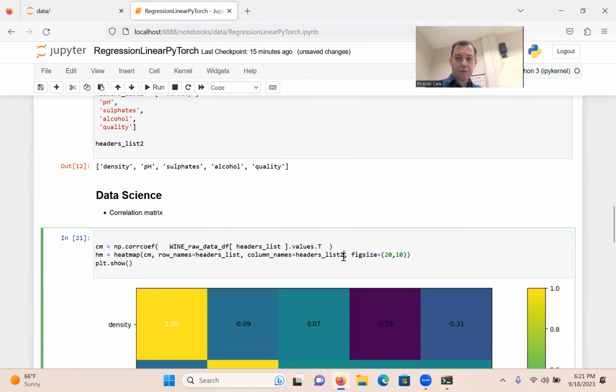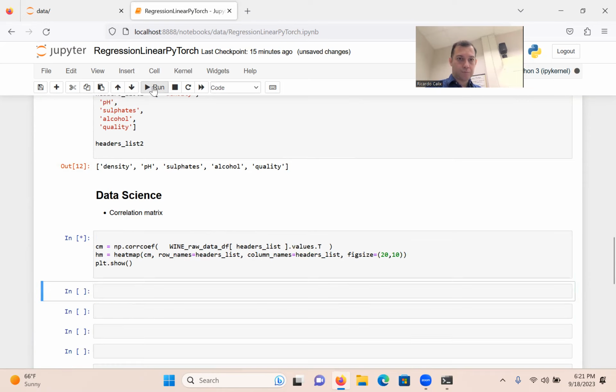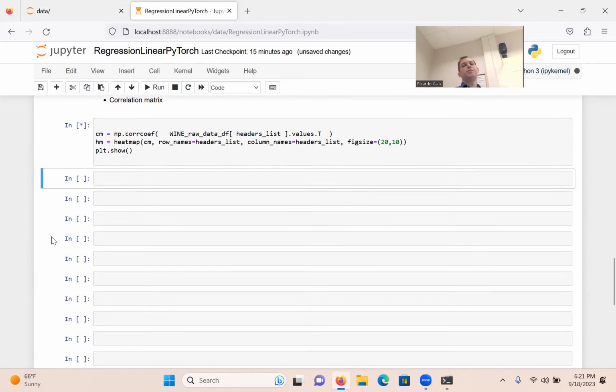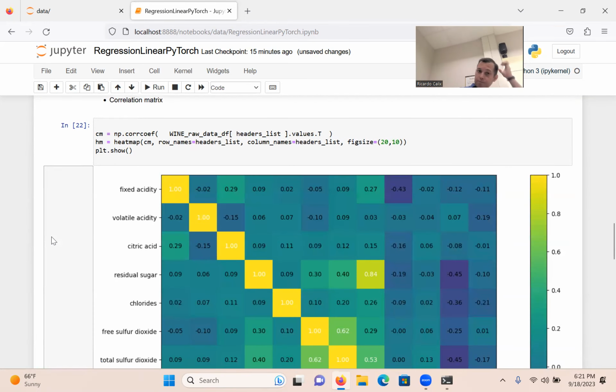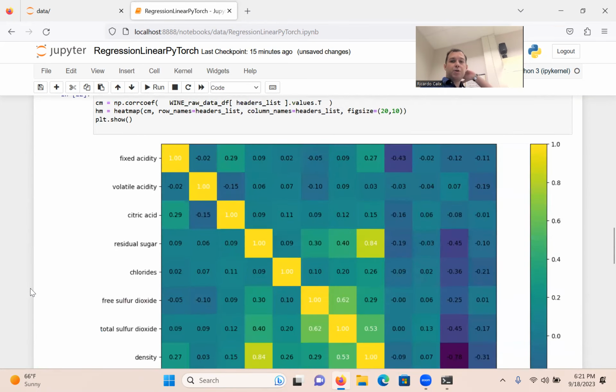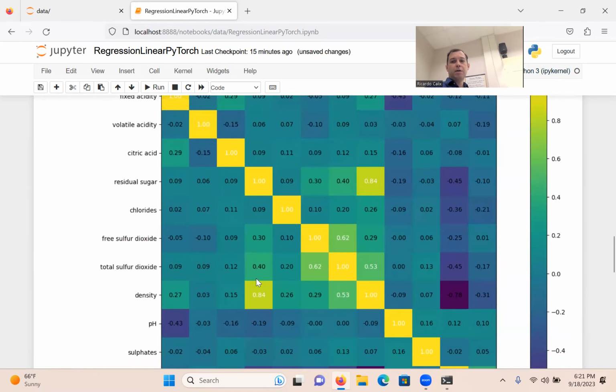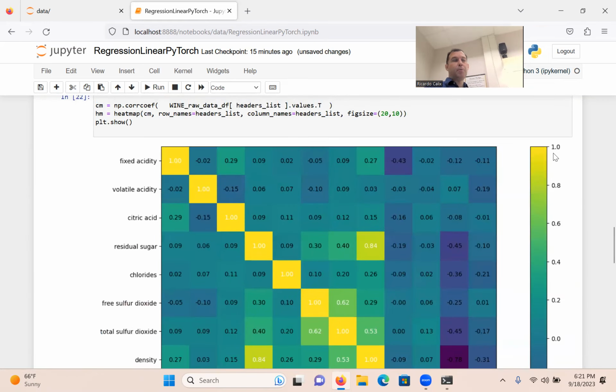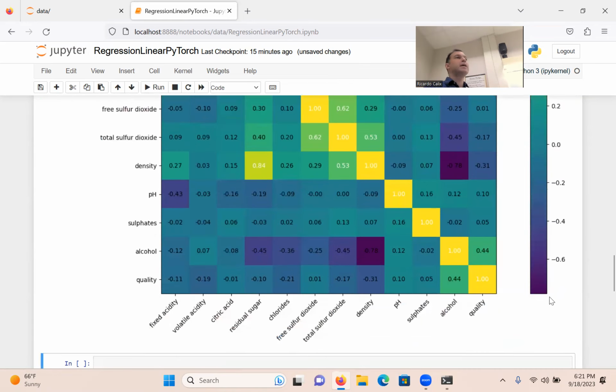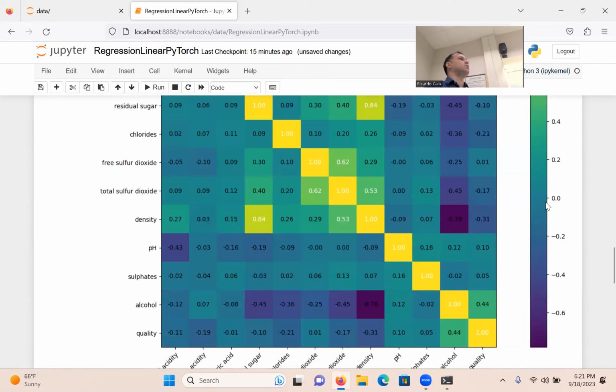And let's try to answer the question, right? So how does this work? The correlation coefficient has a bar from +1 to -1, with 0 in between, and the colors correspond.